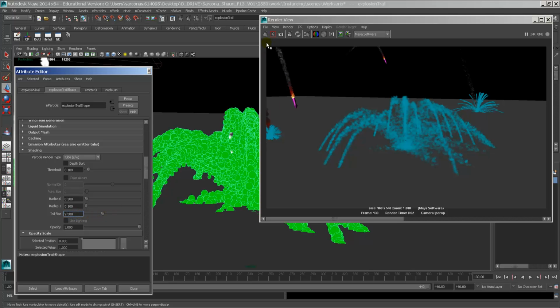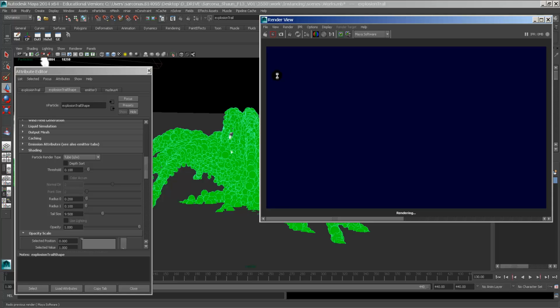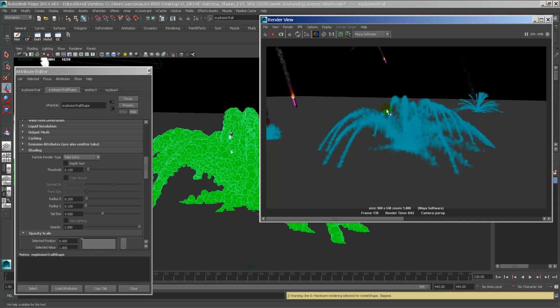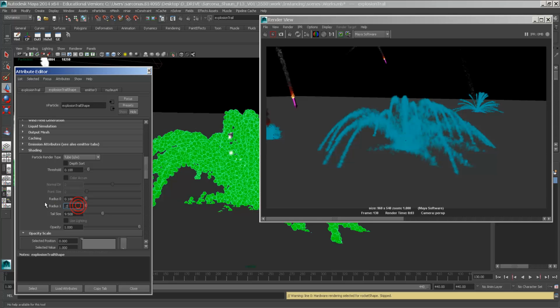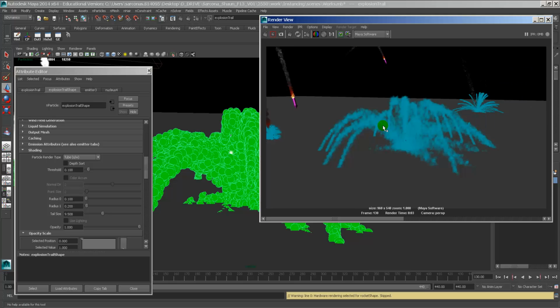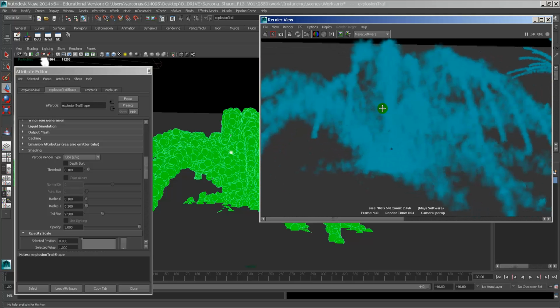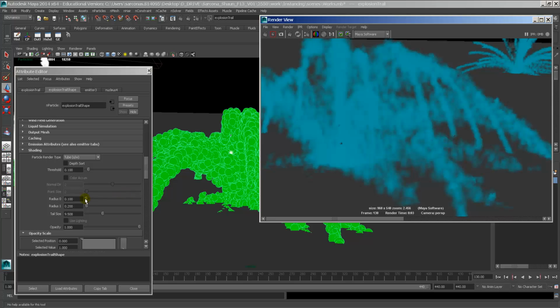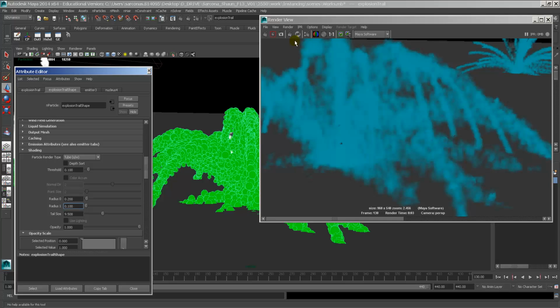Just looking at that tail size, seeing how long I want the tail size to be. There we go. It's kind of streaking it a little bit. That's what I want. I'm going to reverse these. I think I have the radiuses backwards, and it's giving me some funky results. Yeah, that looks better. If I switch these back, it might have just been the angle I was looking at it too. Let me save that one.